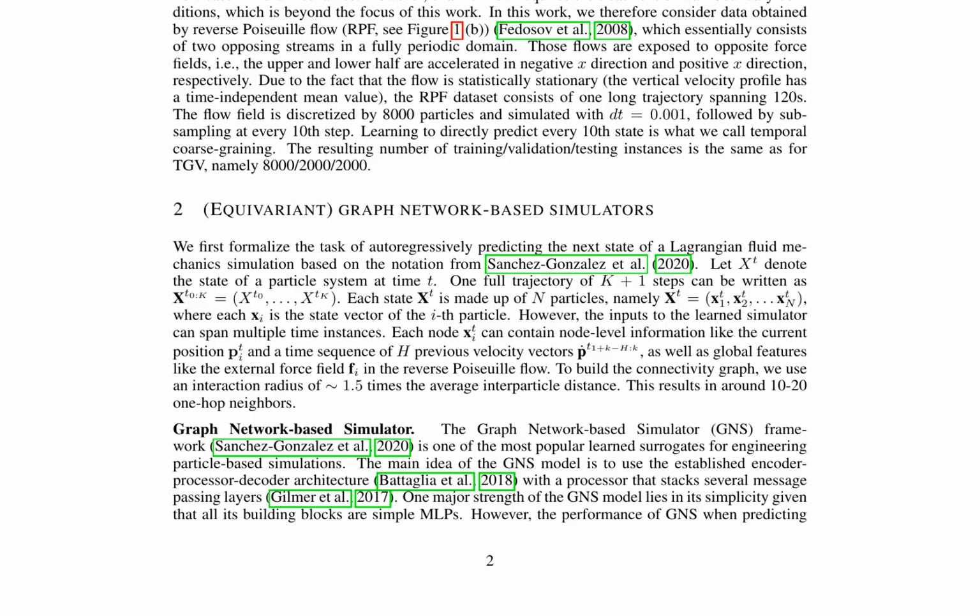The primary goal of this research is to demonstrate the applicability of learned approaches to reproducing numerical solver results for fluid mechanics simulations. By leveraging the GNS framework, the authors aim to show that such models can be effective in predicting fluid flow behavior over large time steps, potentially surpassing traditional numerical solvers in terms of efficiency and accuracy.